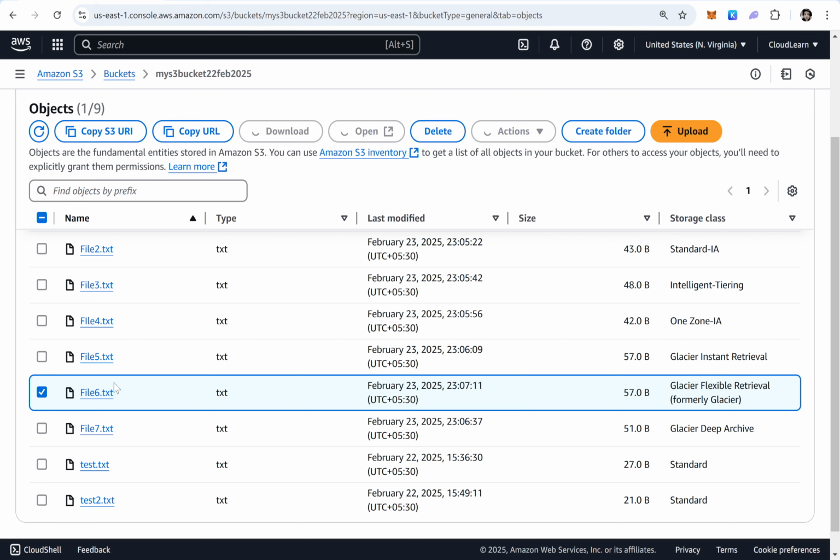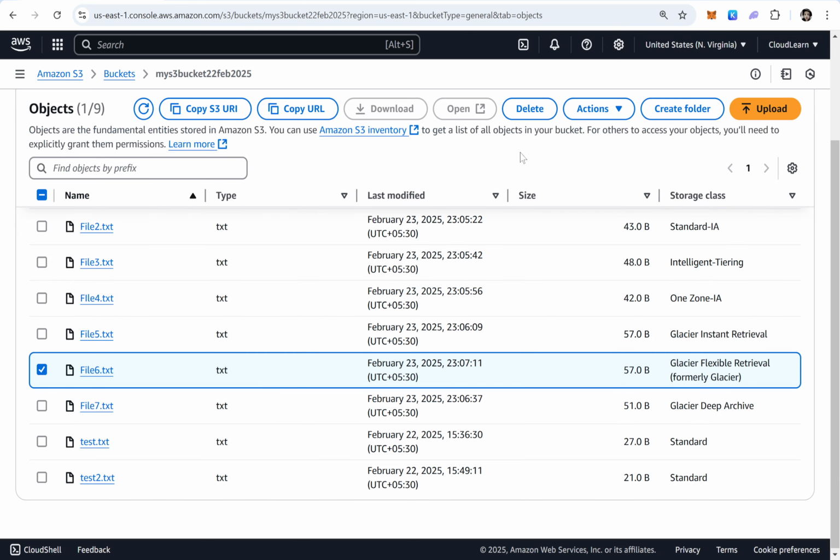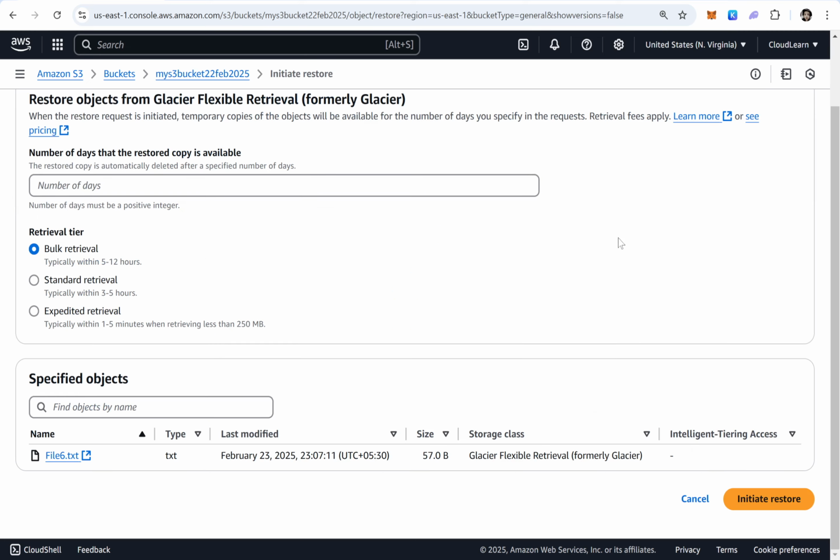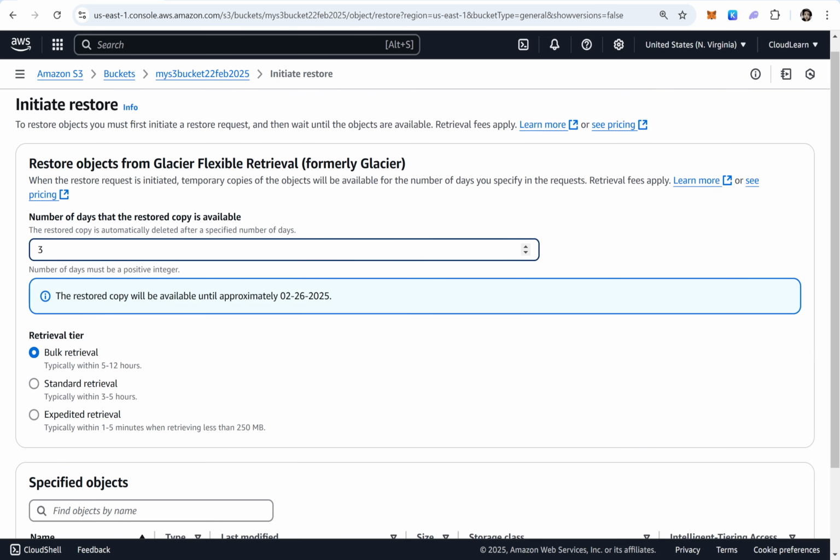This is the object. Whatever object you would like to retrieve, select the object. There is no option to open or download. Actions, initiate restore. Three options, right? Expedited retrieval, 1 to 5 minutes. Standard retrieval, 3 to 5 hours. Bulk retrieval, 5 to 12 hours. And for whatever data you are trying to retrieve, if I say 3 days, that object is available to access immediately for the next 3 days.